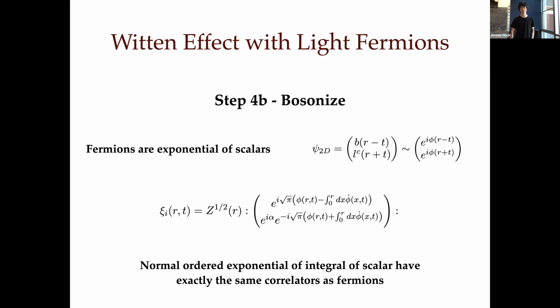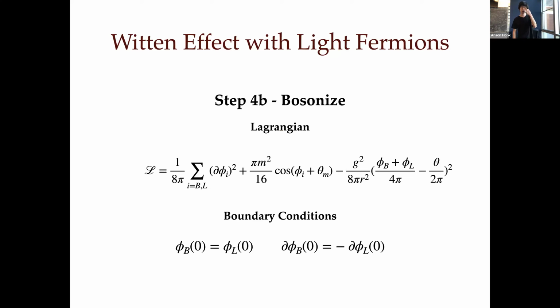Okay, but this is basically the essence of it. This is why Mandelstam, Coleman, and others originally guessed this. It works just as well in 2D, but you need to add mirror fermions to get on the other side of r equals 0. So you go through the annoying bosonization and normal ordering, and what you find is the Dirac equation plus Maxwell E&M turns into this.